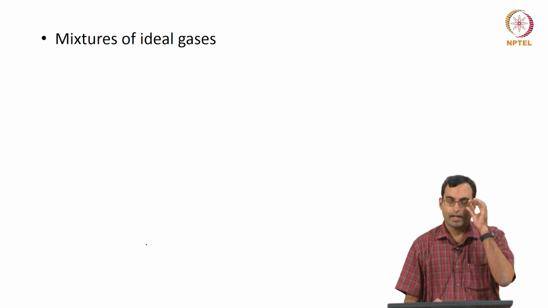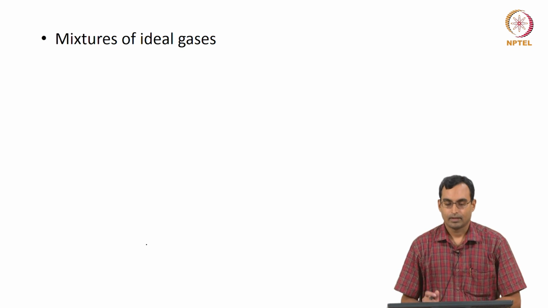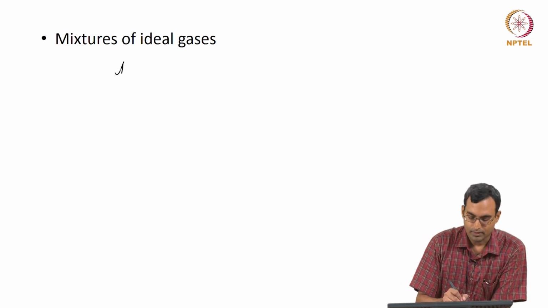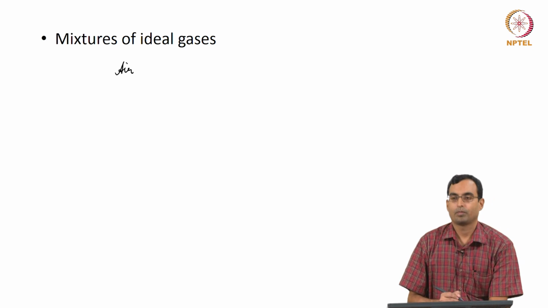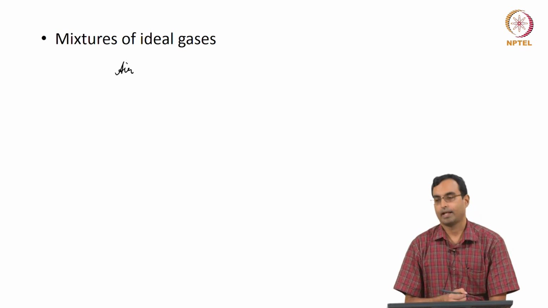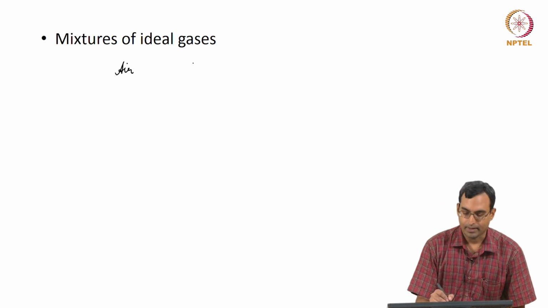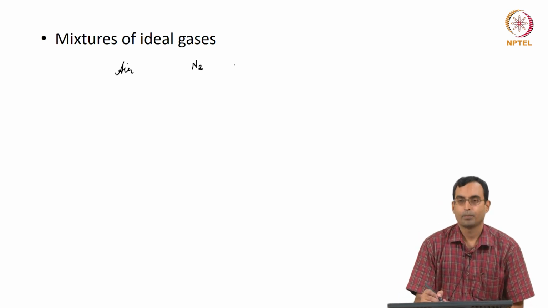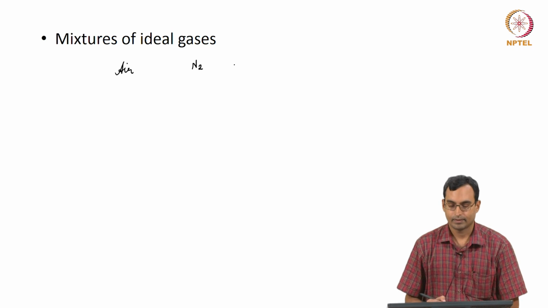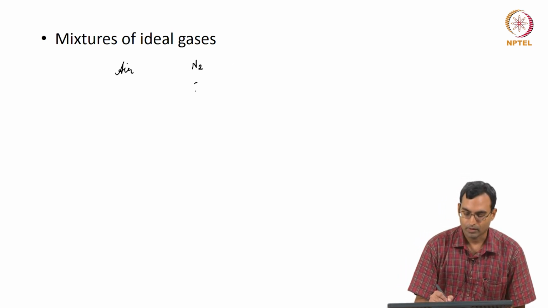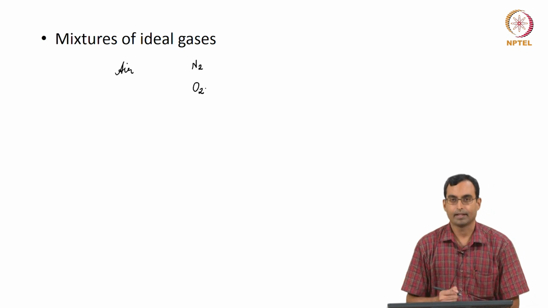We will now go on to look at mixtures of ideal gases. The most common mixture of them, of course, is air, where we have nitrogen and oxygen and other trace elements which are mixed together. We know that each of these gases, for example nitrogen, we can assume it to generally be an ideal gas in the kind of temperatures we are usually interested in. Similarly, oxygen can usually be assumed to be an ideal gas.